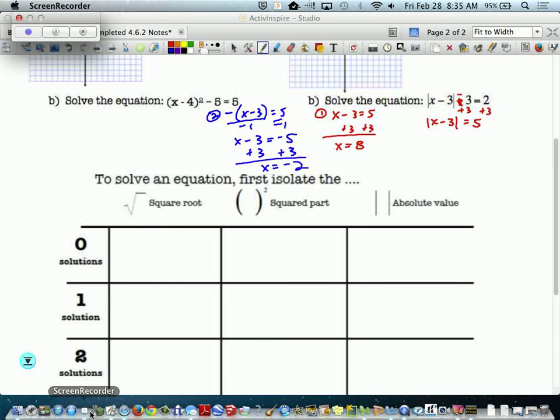So this is a new example, I switched it up. Get the absolute value by itself. When is your x minus 3 going to be equal to 5? The red one represents the positive. Just drop the absolute value and solve it. I get 8. If I put the negative in front of what was an absolute value, then divide by -1 first, then add the 3, I get x is -2. Those would be your 2 solutions. So the original one on the packet had no solutions. This one, we're getting 2.